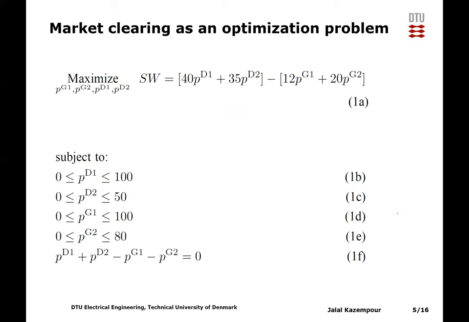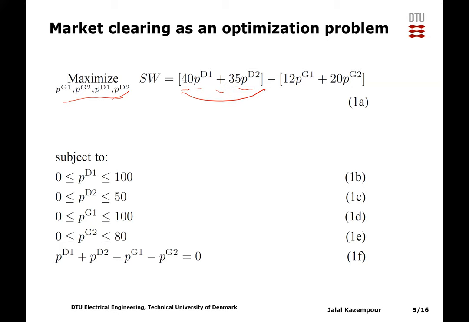So if we get back to our previous example with two generators and two demands, assuming that our demands are elastic to price, so demands D1 and D2. So first of all, we are maximizing. Please always write or list your variables under min or max operator. It's really important. So here we have four variables, the production level of G1, production level of G2, consumption level of D1, and consumption level of D2, right? Then we are maximizing social welfare, which is equal to the bid price of D1 times its consumption variable plus the bid price of demand 2 times its consumption level.